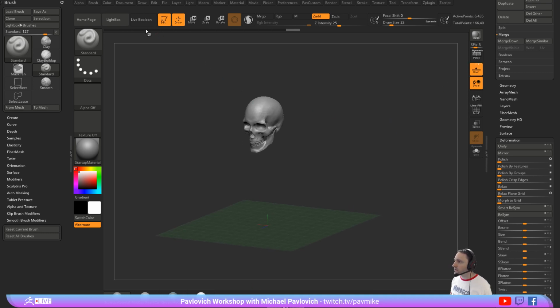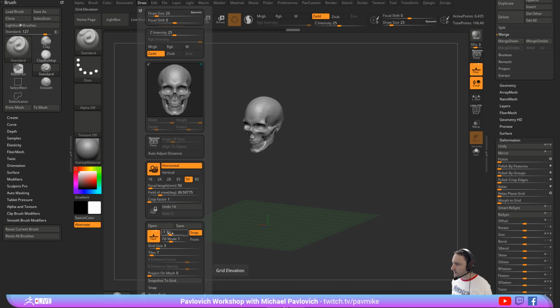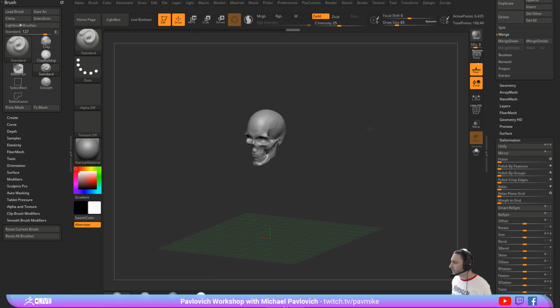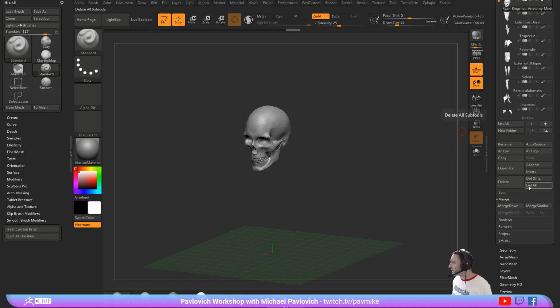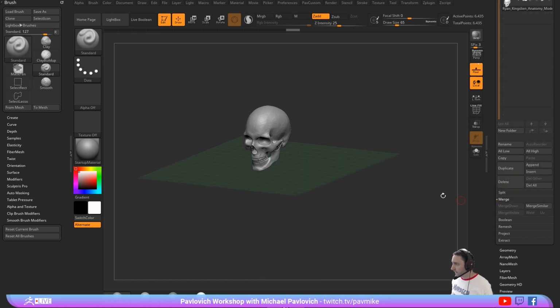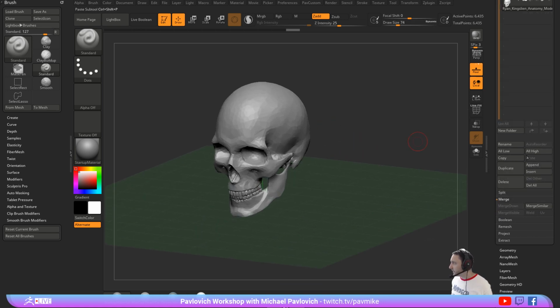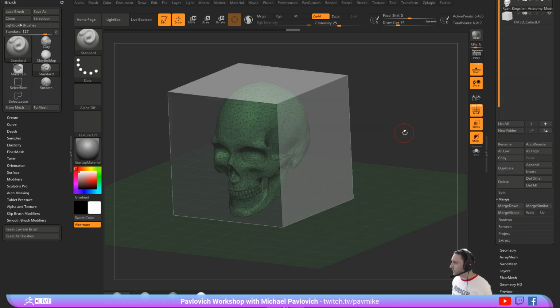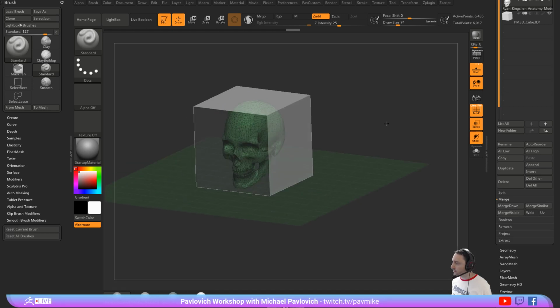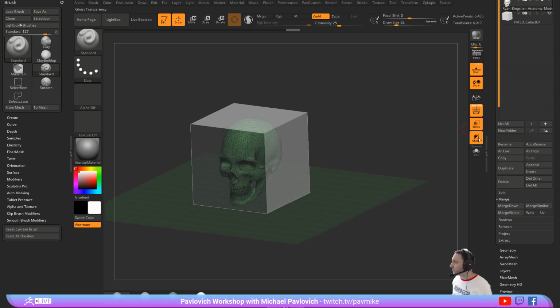Well, let's see what's going on here. Draw elevation -1. That's a little bit weird. It should be snapping to the bottom of my head. I have deleted everything. Oh, you know what? I still got other objects in here. Since I don't need any of those muscles, I can do Delete Other. And now if I go to append and I append a cube, you're going to see that this skull is now the size of a ZBrush primitive cube sitting right in the middle of my world.